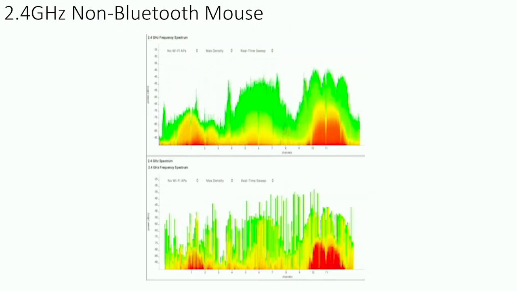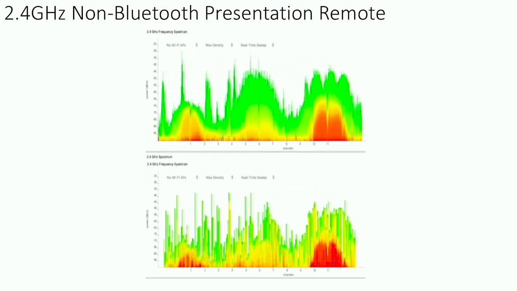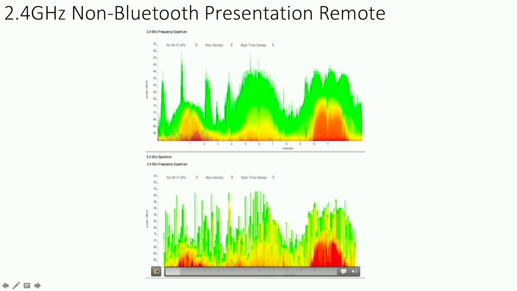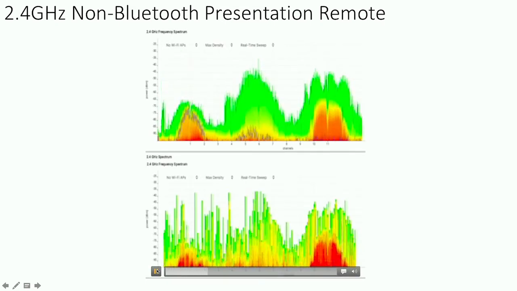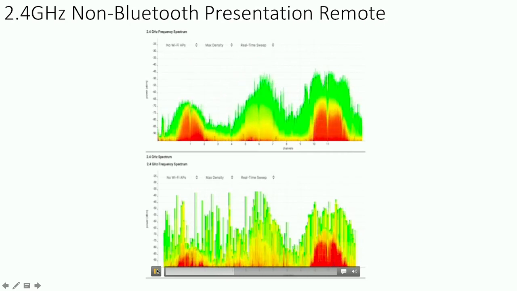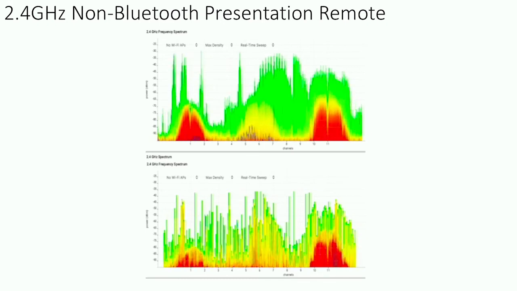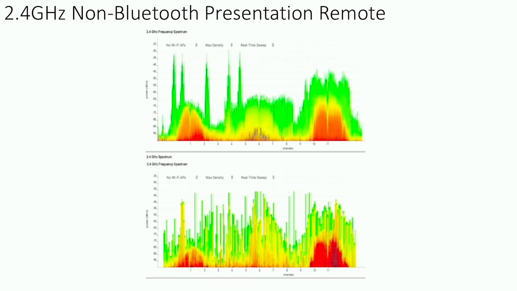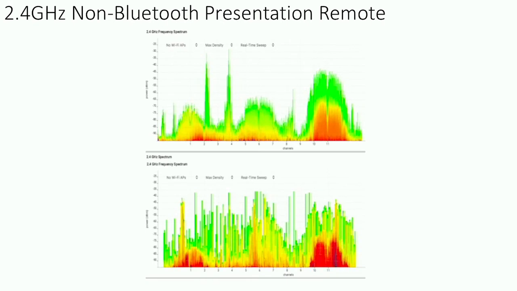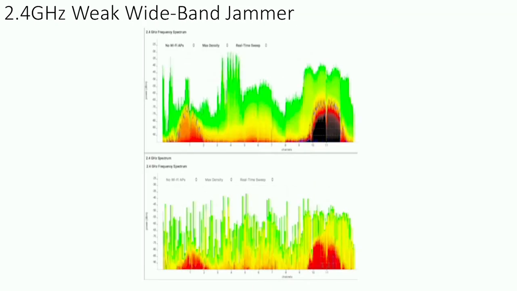Pick another one. Let's pick a fun one here. Oh, here's a presentation remote that I had. The only way to make it work is you had to go click every time, click, click, click, click, click. And you can't see it down below, but it's going to show up above because there's these little fast spikes that just happen. Down here, they're just kind of lost in the mist. Up above, you can see where they come out. That's because every time I click, it's just a really fast pulse. And the slow sweep time of the Metageek doesn't allow me to capture the things that are happening in real time.